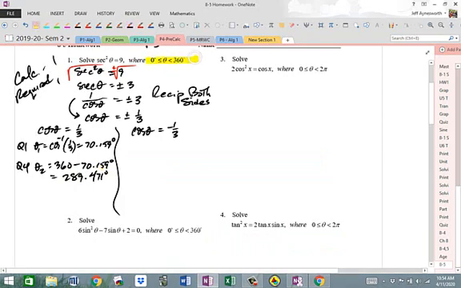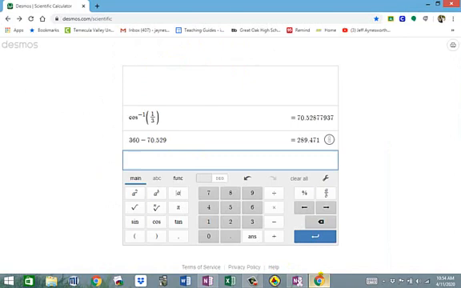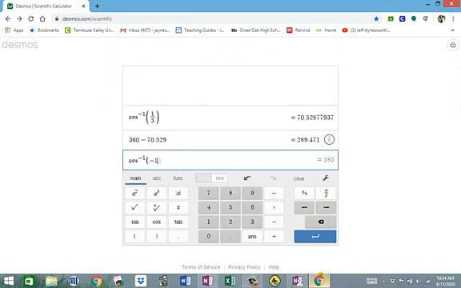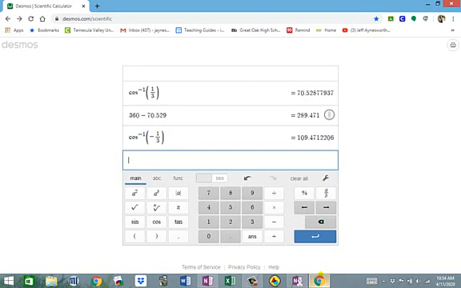Remember, we're trying to find all solutions in that interval. Now, it's negative in quadrants 2 and 3. So I have a quadrant 2 angle and a quadrant 3 angle. So here, theta is equal to the inverse cosine of negative 1/3. So let's figure that out. Let's go back to Desmos again and take the inverse cosine of negative 1/3. So type in negative 1 divided by 3. And notice that we get this angle here: 109.471 degrees. And obviously that's a quadrant 2 angle.